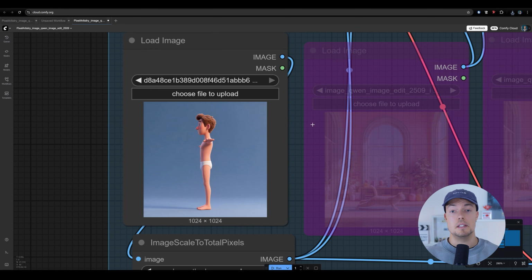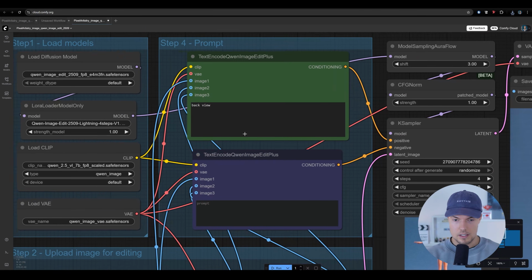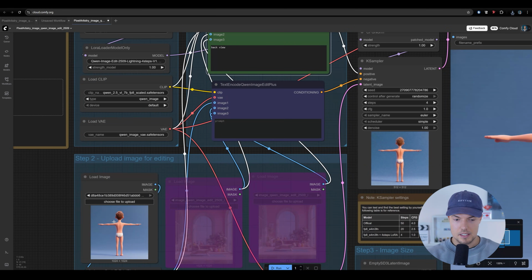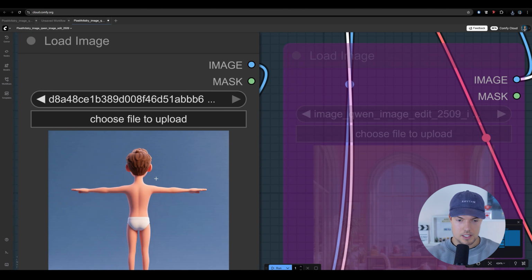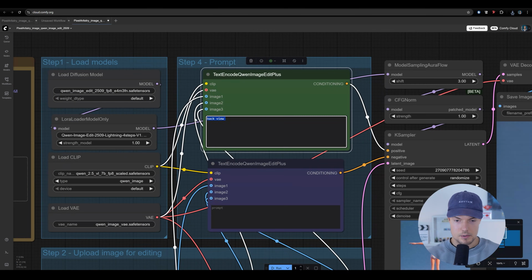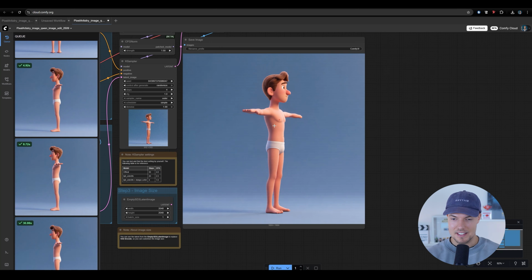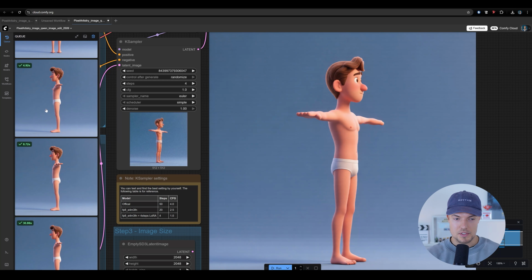And then we're only missing one more view, which is going in here and saying that we want to have, because before we had the left side of our character like here, and now we want to also have the other side of the character, so we're saying something like right view. But anyways, as you can see, we're getting this right view, and this is already working. It doesn't need to be in this perfect pose like we have it here.